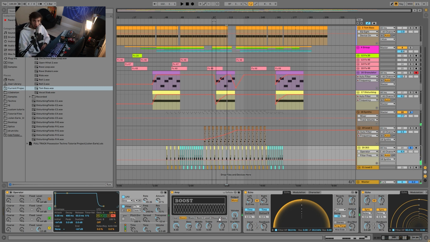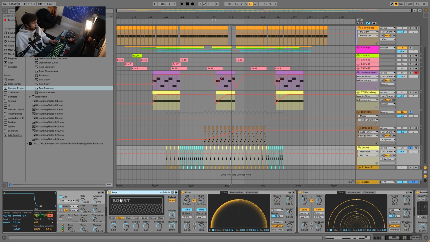And that's really important. If this just sits in one place, it's kind of boring. You want this to be constantly moving. So just having that LFO slowly moving like that, it ensures that you have something a little bit more exciting that isn't just the same exact thing over and over. Then we just have this amp on the boost mode. Here's without it. So you can hear that's pretty important.